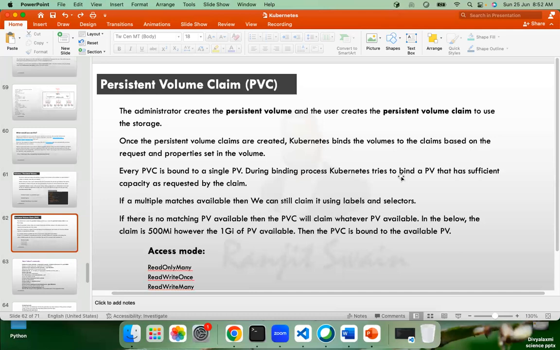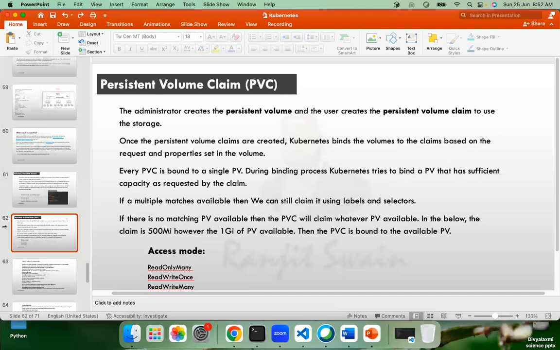It will go to the 20 gigabyte volume based on the configuration you have set up, because it requires more than the specification you have given. So it will not go to the 10 gigabyte volume. But suppose you claimed 10 gigabytes, then the claim will bind to the available 10 gigabyte volume.